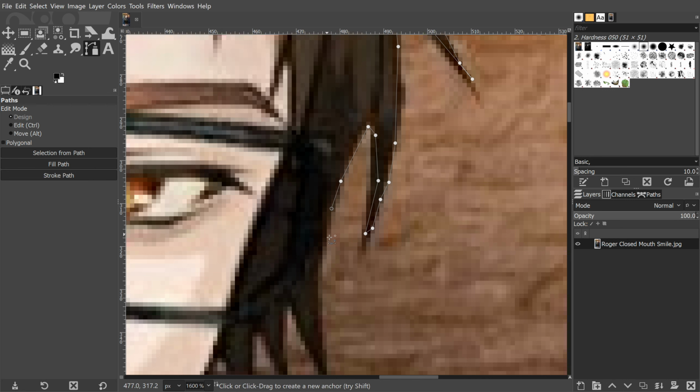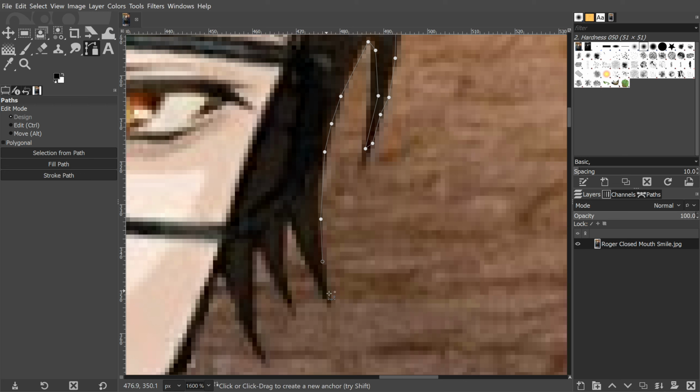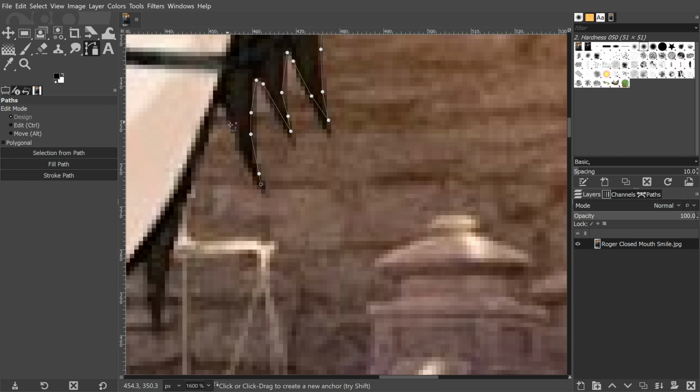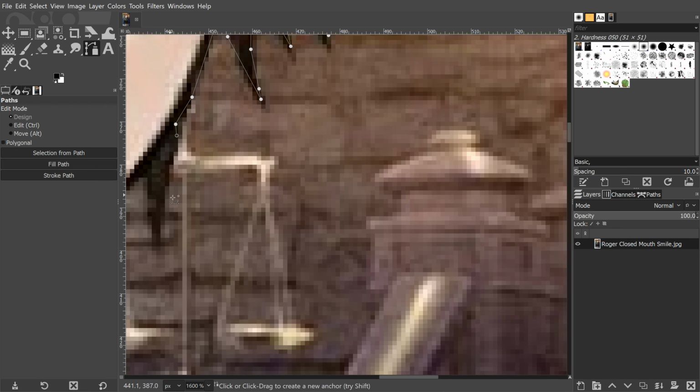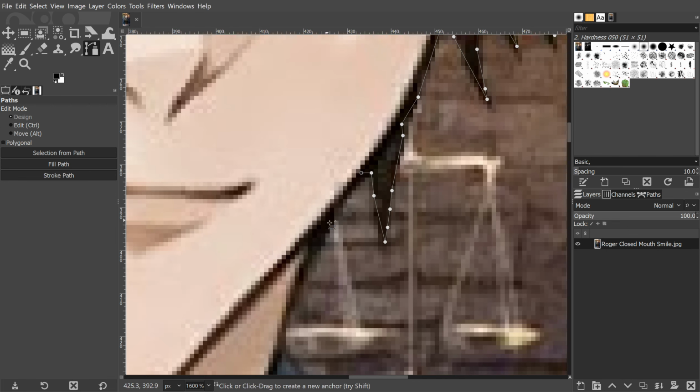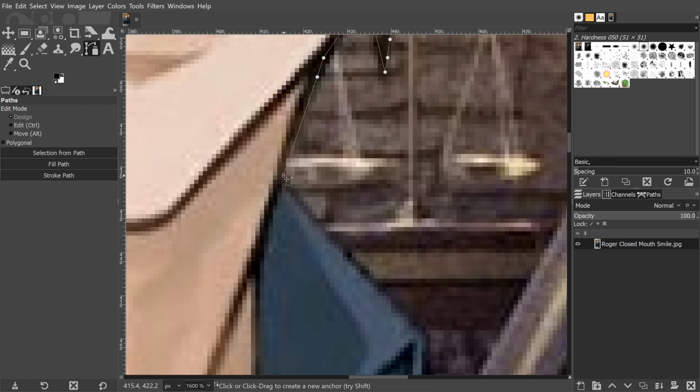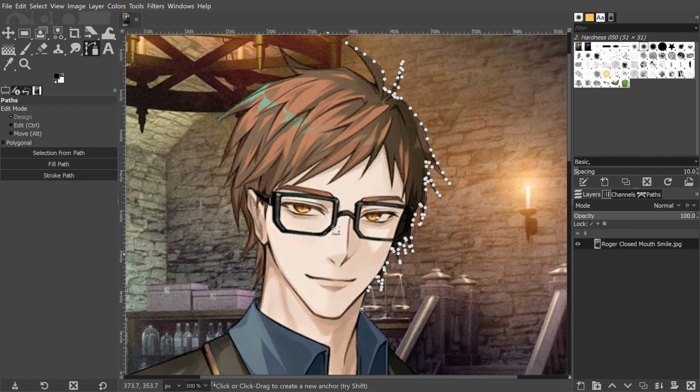Control Z here. Now, I do know in Gimp you are able to adjust the lines to have sort of a curved border. I have not been too comfortable using that yet, and I've had it mess with a lot of my files. So like I said, I'm a hobbyist, not an expert. I'm still learning how to do that. Once I learn how to do that and I'm confident in not corrupting my files, I will show you how, because I want this information to be available, especially to a lot of other hobbyists as well.